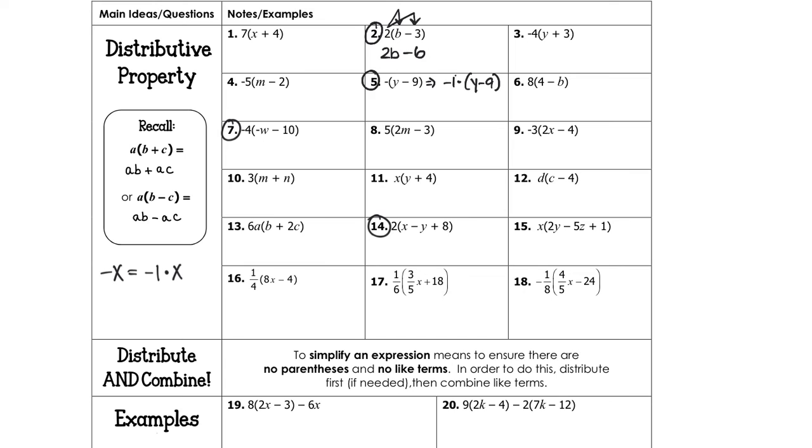So I'm going to go through the problem. Negative 1 times y, and negative 1 times y is written as negative y. And negative times a negative, be very cognizant here of what you're writing. So the negative times the negative will dictate the sign that I write, and the sign that I write is plus, because negative and negative make a positive, and 1 and 9 make positive 9 when multiplied together. And there you have it, negative y plus 9.